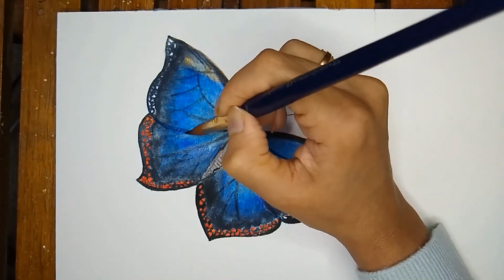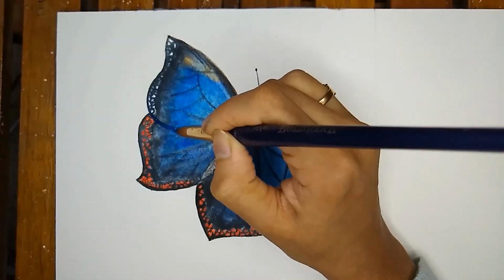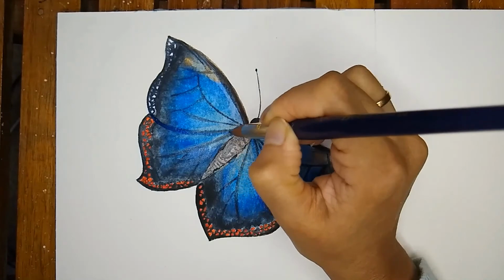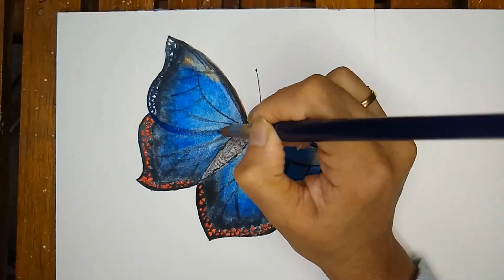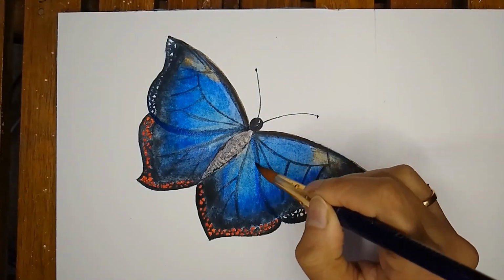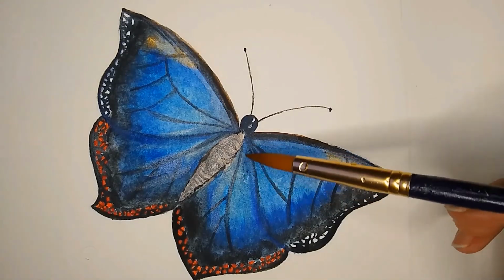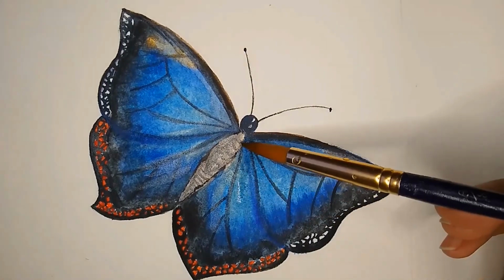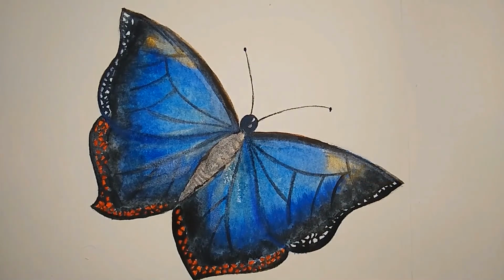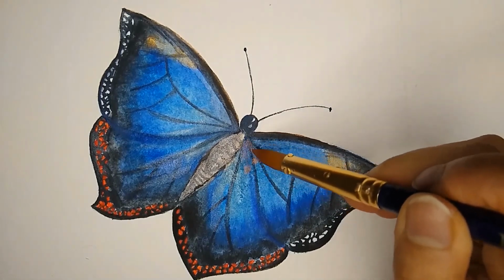Trying to give it another shade to distinguish between the upper and the lower wings. So you can finish the painting here, but I chose to add more and more glitter and make this like a shimmering blue butterfly.